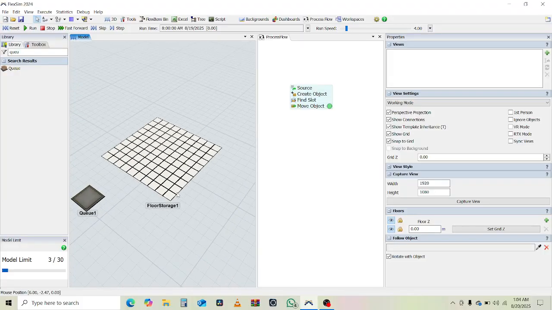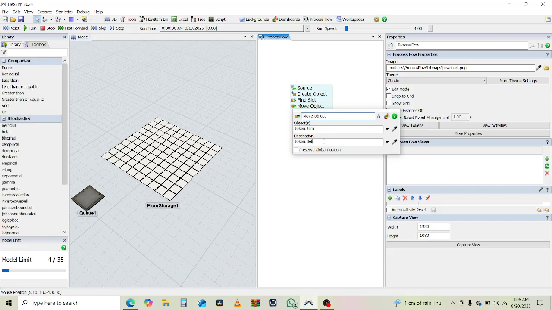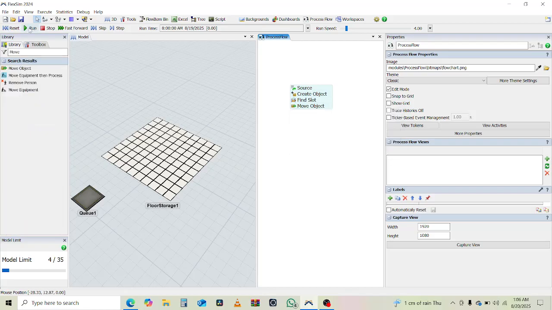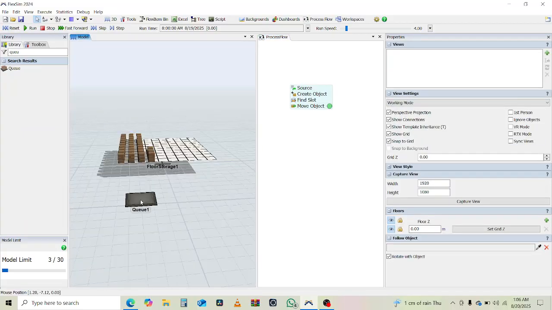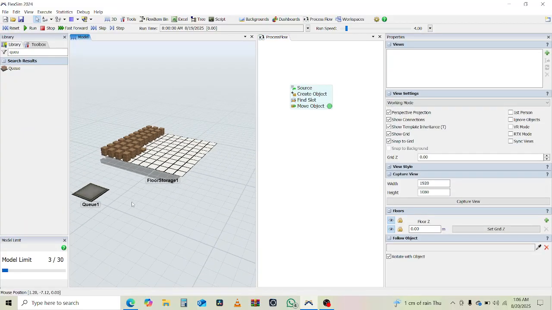They are not appearing here. Okay, so let's try the old method as storage dot slot dot storage object. Now let's see. Okay, so we have got in it the floor storage with 100 boxes.